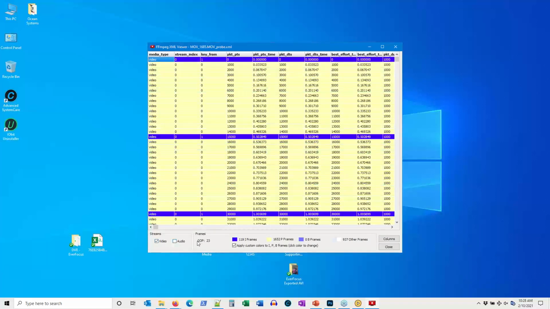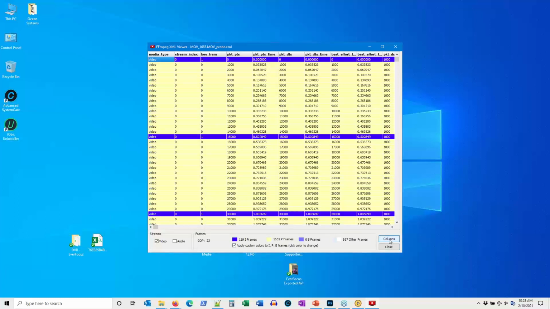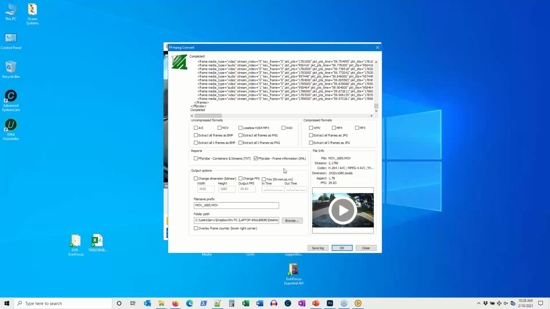We can select just video or just audio, get some basic information about the types of frames. We can apply custom colors, choose which columns we want included here or not. So on and so forth. So our XML viewer just makes it really simple and easy to get right to that XML report and view it. Better yet, with 4.1, we have included that capability inside the QuickView player as well.